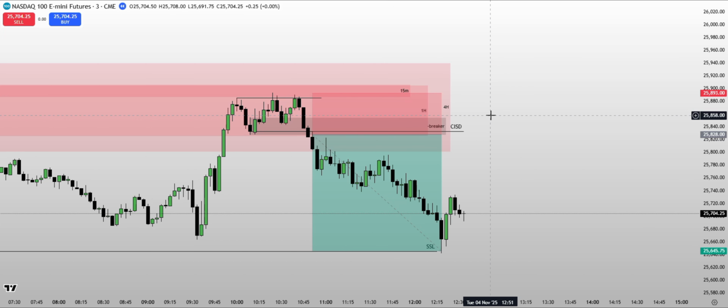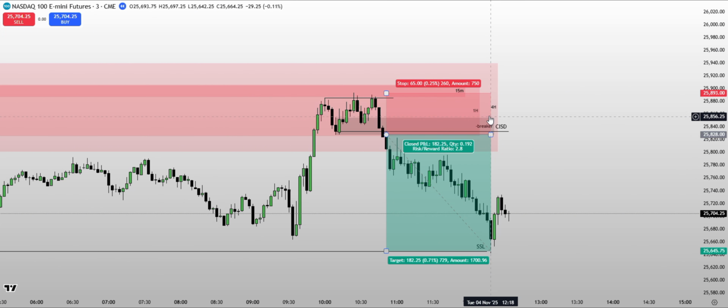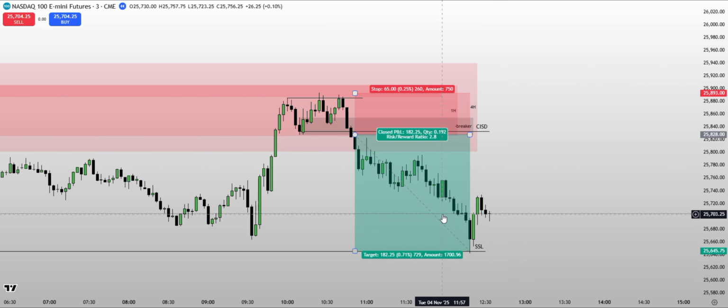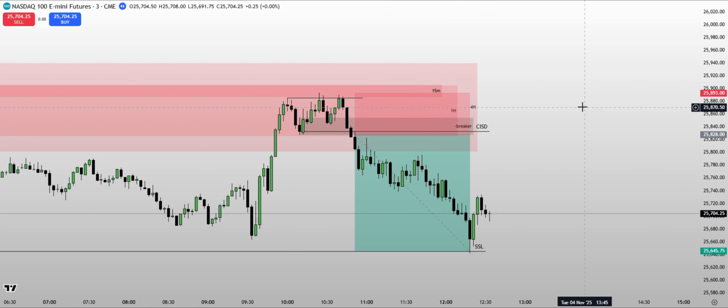So we're using those higher time frame fair value gaps to look at that area where price can make a move lower, where price can head towards those draws. We mark out those gaps. We see that internal sweep. We get that reversal, changing the state, breaker formation towards the draw below. And just like that, you catch a 2.8 RR, just like that.